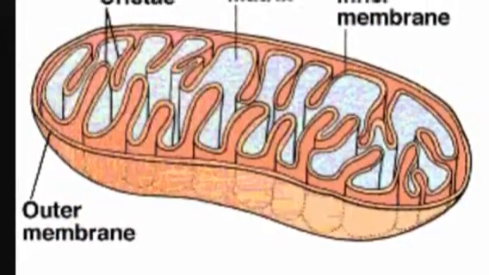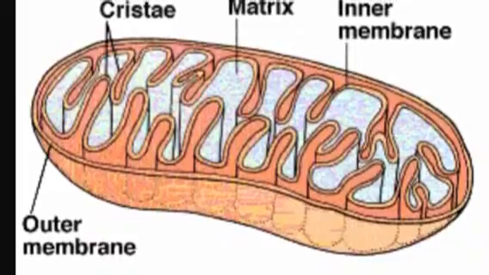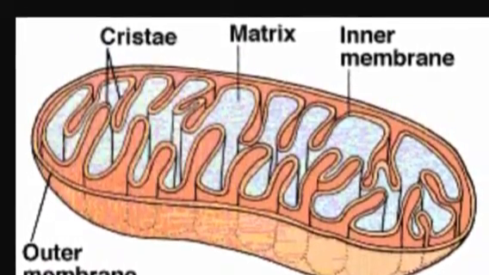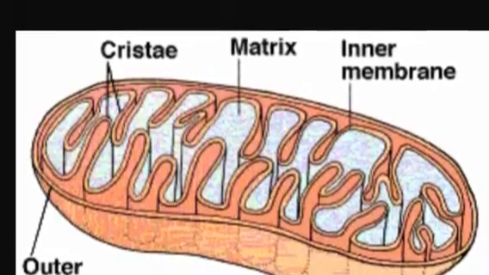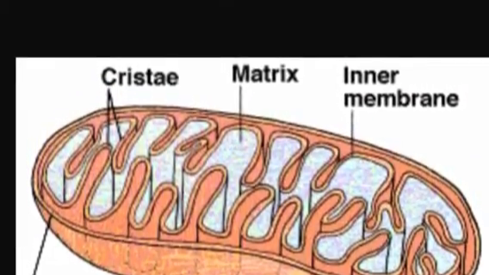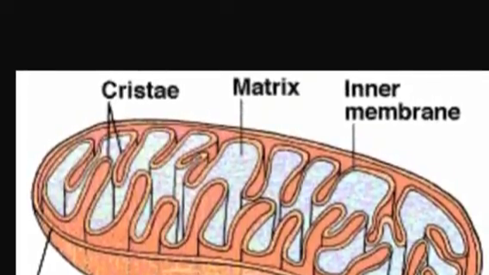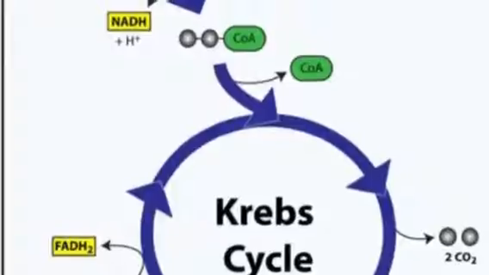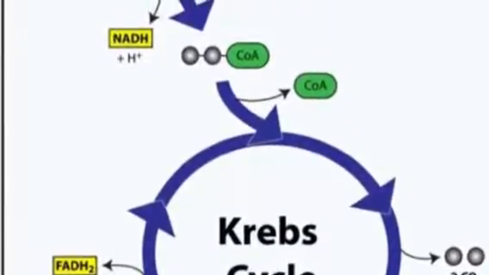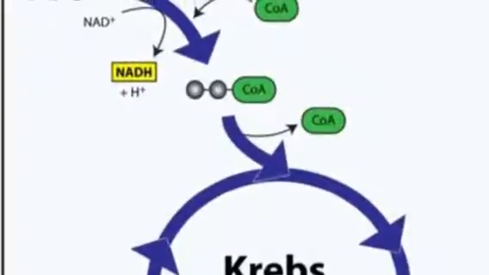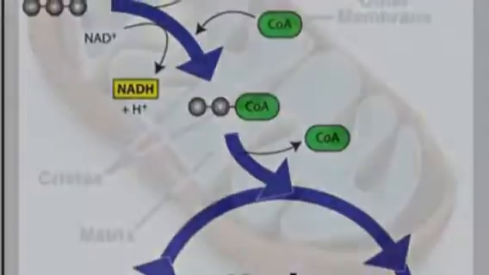The second step of cellular respiration is the Krebs cycle. The Krebs cycle occurs in the matrix of the mitochondria and produces 1 ATP, 4 NADH, and 1 FADH2 that are all high-energy electrons that will be used by the electron transport chain. NADH and FADH2 are electron carriers that are helped by hydrogen to carry the electrons. The Krebs cycle also releases carbon dioxide as a waste product.